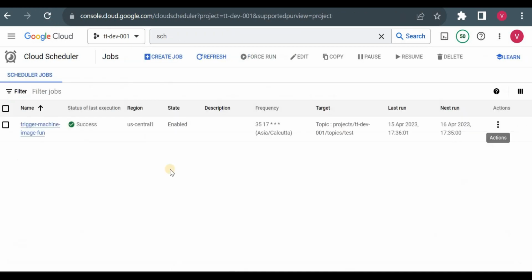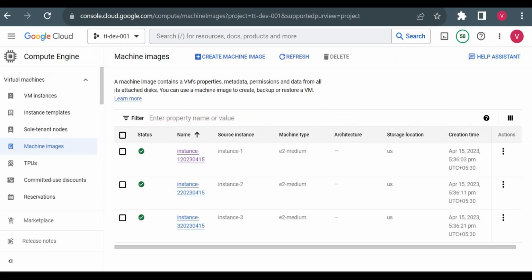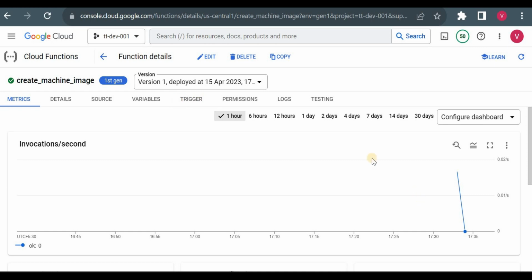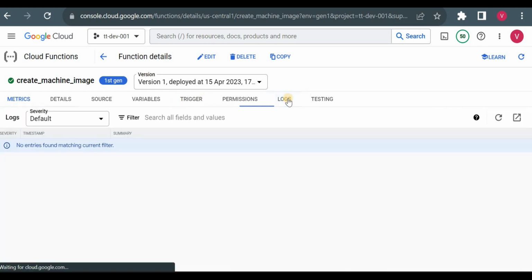And for the Cloud Scheduler service account, make sure it has the Cloud Function Invoker role. This role is required to invoke your cloud function. So if you are getting a permission error, you can provide this role, and then you can rerun your function again. Just let me show you the cloud function also, if it is triggered and completed successfully. You could see the trigger, here is one trigger, and I'll show you the logs as well. If it is an error, it will show status crash, else it will show status okay.